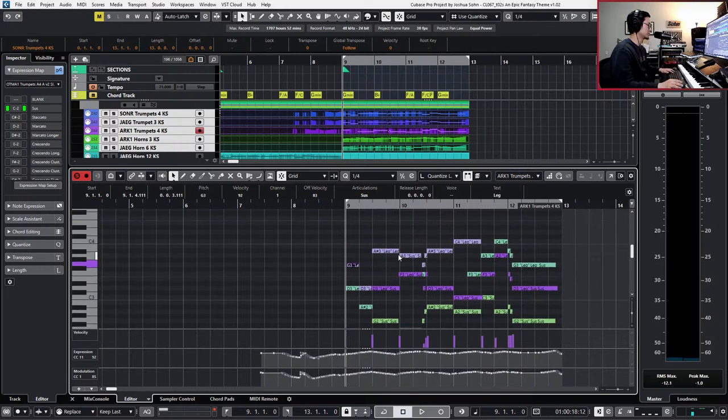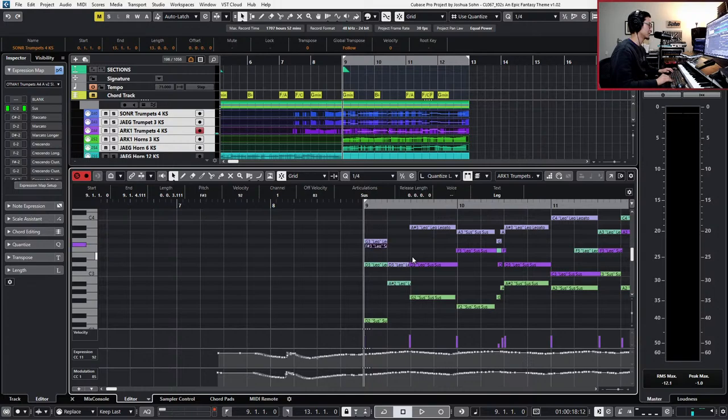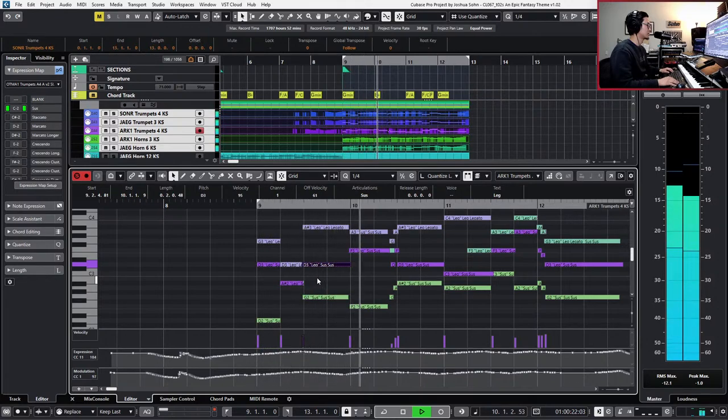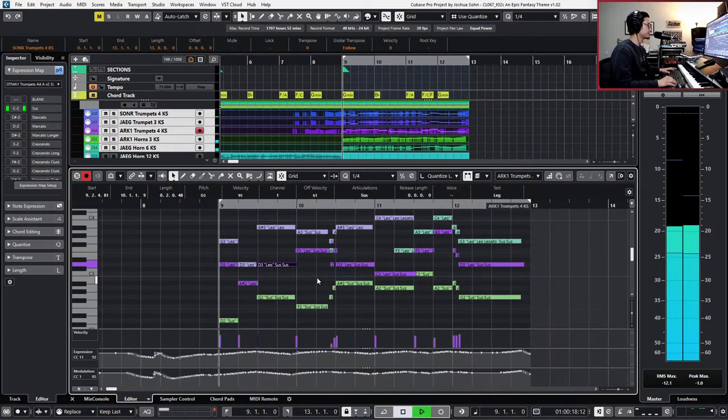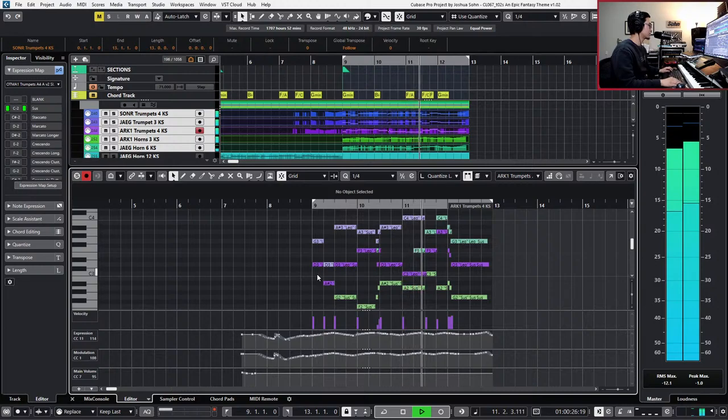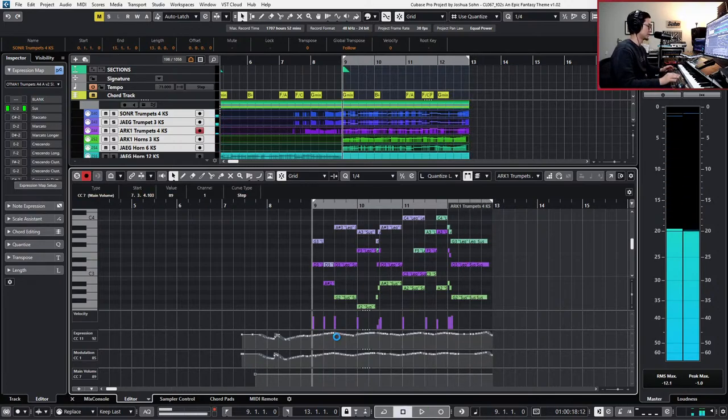Let's go ahead and change this up a bit. I'm not sure why I have the G's sustaining so long. I see. I was trying to be clever last time and add some kind of counterpart. So it does change right here. It branches off. So what might be better is just copying the horn line here for a bit. Okay. Cool. That sounds better. Okay, so a little bit cleaner.